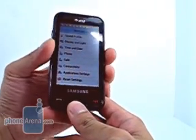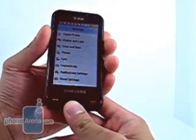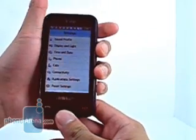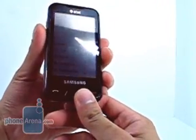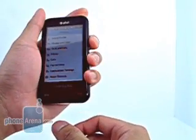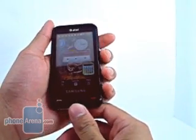Call quality was pretty good too. We didn't have too much of a problem listening to any callers on the phone. Speakerphone quality was decent, not the best, not that loud, but it was decent. Performance, like we said, we got pretty good battery life with the phone itself. We got over 5 hours of talk time, which is stated as a minimum on the manufacturer's website here.